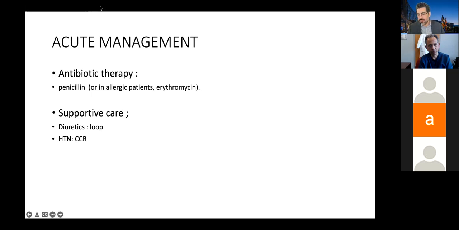Okay. So just to summarize, basically what I'm getting from what you're saying is that if you have someone who has features similar to post-infectious, or could be C3, all in the differential, if you do get a C4D positive, then post-infectious is less likely. It could still be C3GN. Is that correct? But if it's negative, the opposite. So the negative predictive value is poor. If C4D is negative, it is more likely to be a C3GN. If C4D is positive, it's more likely to be a post-infectious GN.